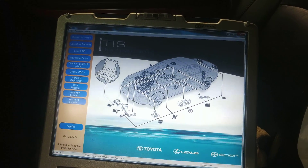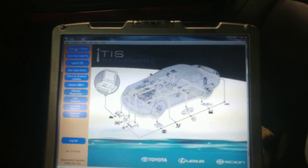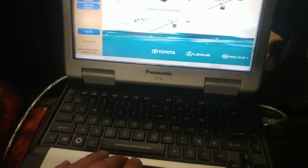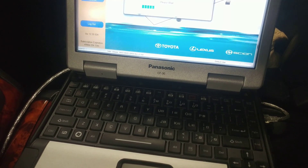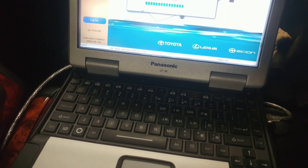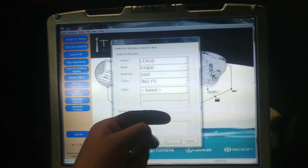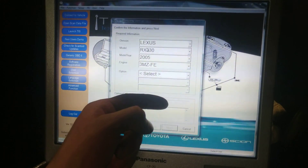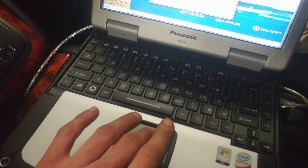Today I'm making a video on how to bleed your brakes using TechStream software. Go up here and start off by clicking 'Connect a Vehicle' — it's going to be initializing. Give it a couple minutes. It shows a Lexus RX 330 '05 with the motor options shown. In this case it doesn't have laser cruise, so we'll deselect that and hit next.